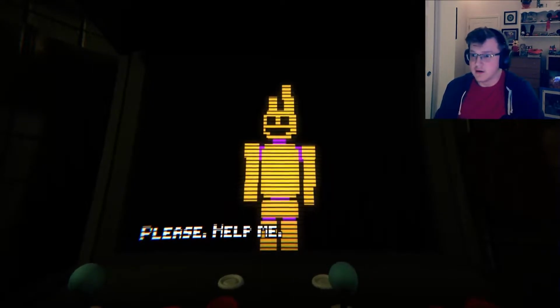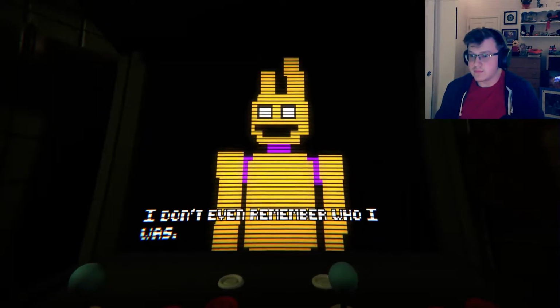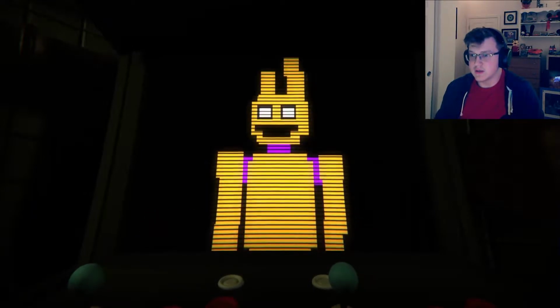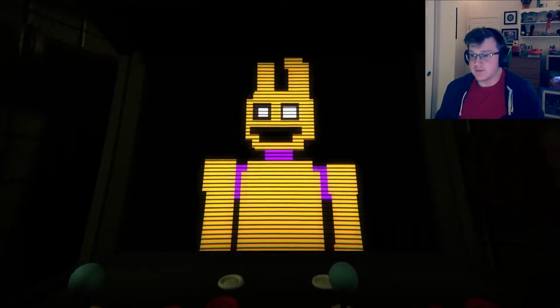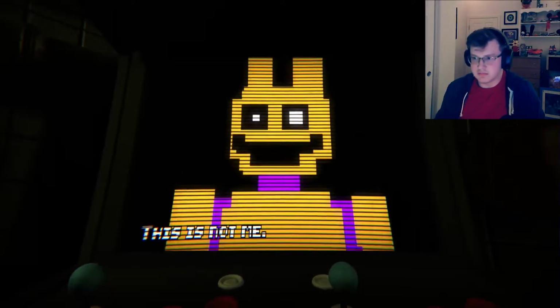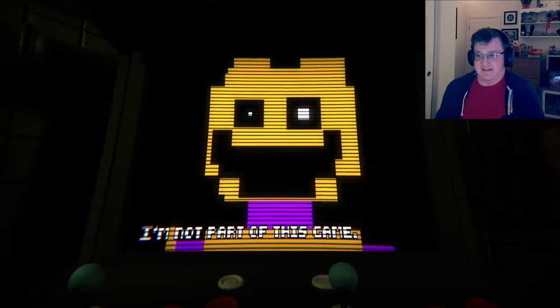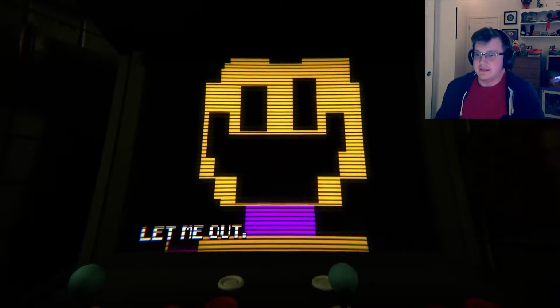I can't leave. Please help me. I've been here for too long. I don't even remember who I was. But I know who I used to be like you. I was a human once. This is not me. This is not my face. I don't like your face. I really don't like your face. I'm not part of this game. I thought this said fart. Let me out.